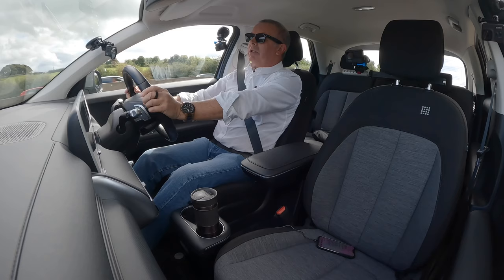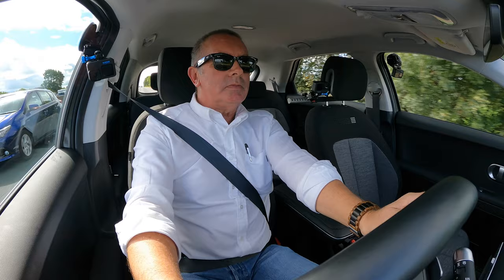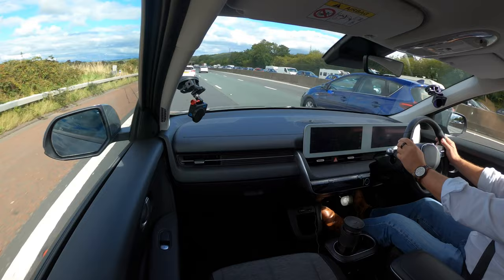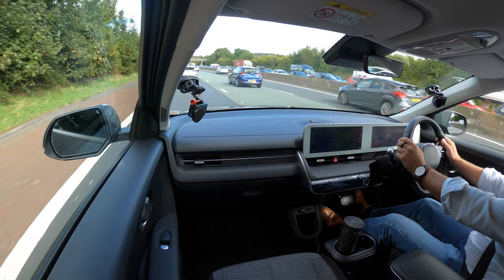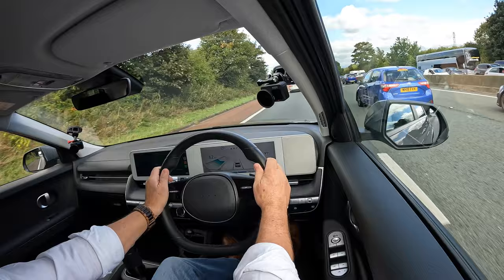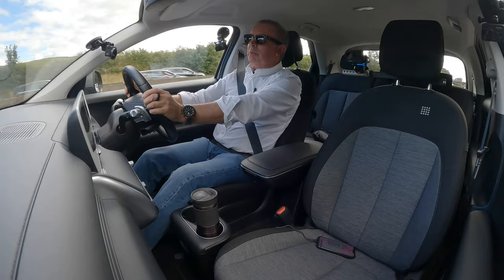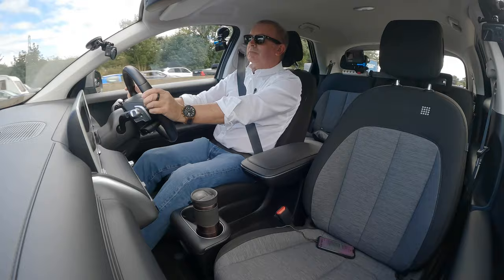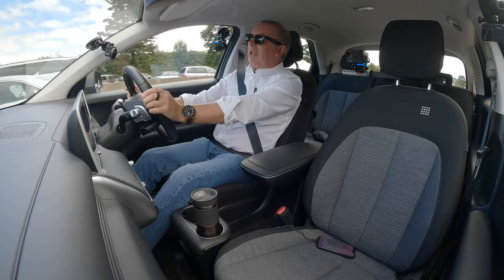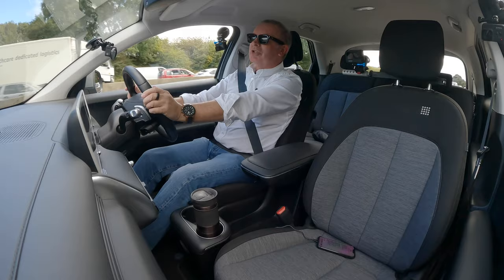Stupidly turn the wrong way and come a completely different way. Come off at the next roundabout and try and make my way back. There's just no chance on the motorway, no chance at all. Okay, I'm going to finish the video here with range anxiety. I should be okay. And there will be plenty of places to charge between now and home.